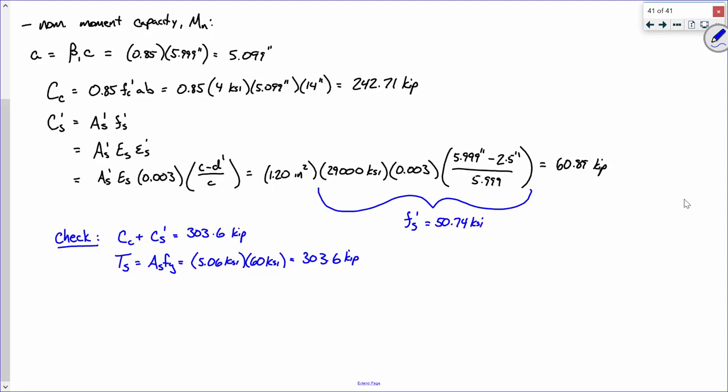In all seriousness, that's what it means. It means there's something wrong in your math. Look, the beam cannot run away from you. Compression has to equal tension. So one of those assumptions has to be true, and if you're still not getting anything right, then you did something wrong. I mean, that's really what it means.